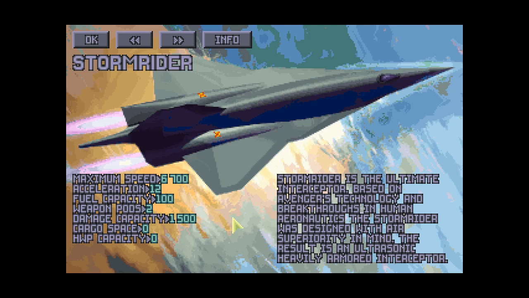Storm Rider is the ultimate interceptor based on Avenger's technology and breakthroughs in human aeronautics. The Storm Rider was designed with air superiority in mind. The result is an ultrasonic, heavily armored interceptor.